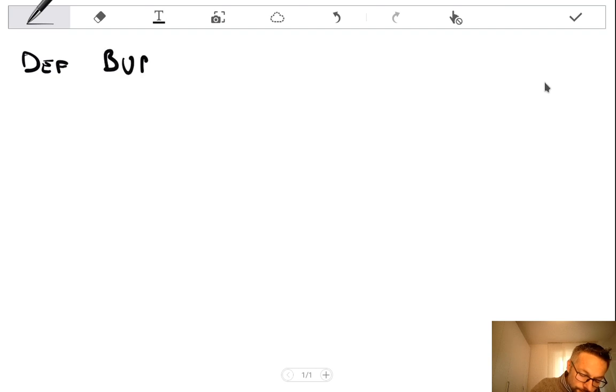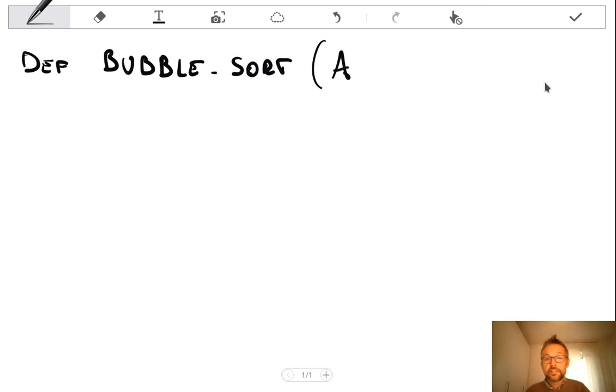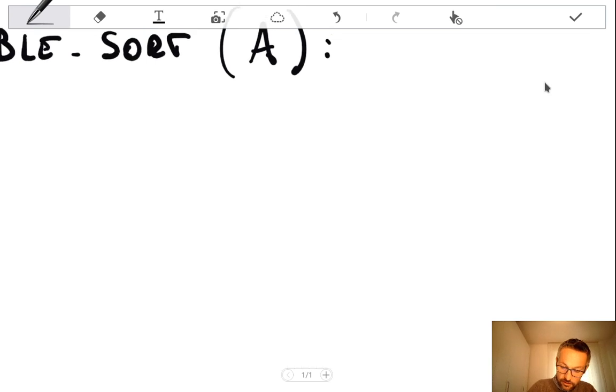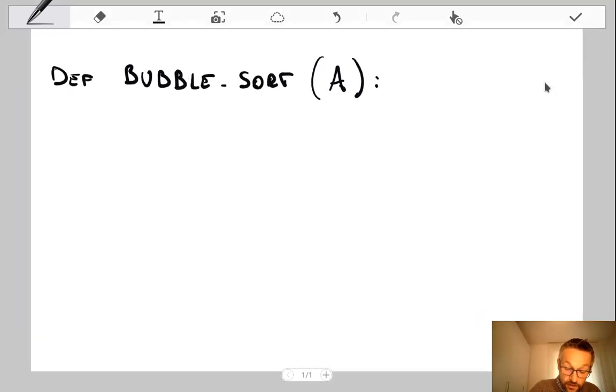Bubble sort is quite easy. Of course, we'll take A, the array we are dealing with. Okay, so the first thing to do, we have to scan A from the right to the left.